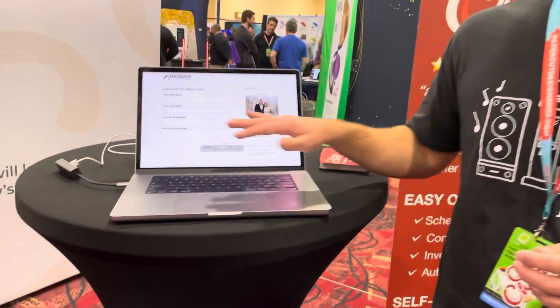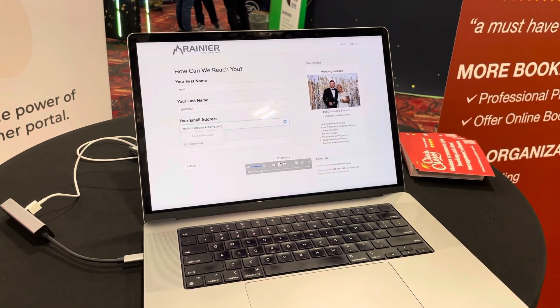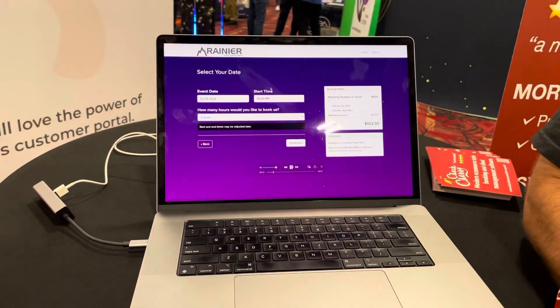Check Cherry is popular with people who do offer online booking. While you don't have to do online booking, it's a system that's heavily based on adding packages and building your business around the idea of having packages. You can do things like online booking where you're collecting leads, and if they don't finish the online booking process, we'll go ahead and send you an alert about 30 minutes later with all the information we do collect.